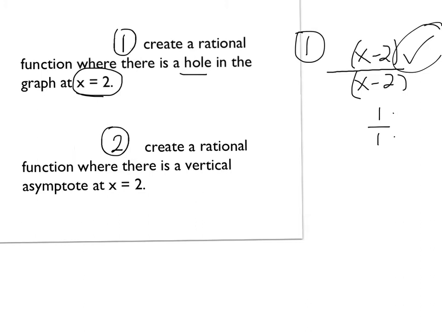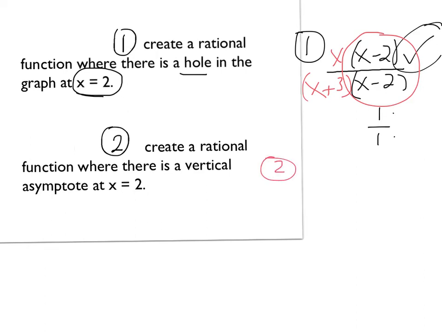So that's perfectly fine. Another example of what would be correct is if I put an x here, that would work. If I put x plus 3 at the bottom, that would also work. The idea here is these are all rational functions, but the key is, did I include the hole when I created that equation? So let's do the second one.